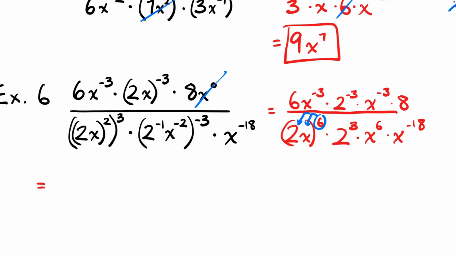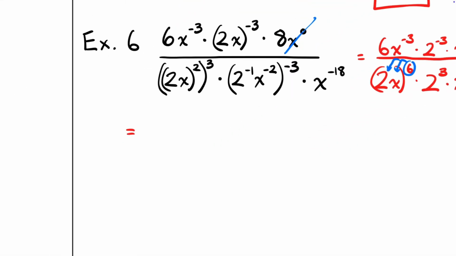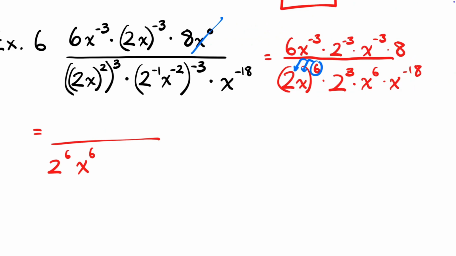So that means in the denominator down here, I have a 2 to the power of 6 and an x to the power of 6. Is there anything else I can do to that bottom to make it a little bit easier? You can put x to the power of -18 on the top. Ooh, let's do it. Let's show our work. We're going to take you and move you to the top. I don't want to cross off the 18 though. And then you have to put all the negatives on the bottom. x to the power of 18.